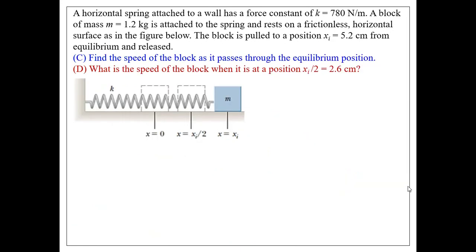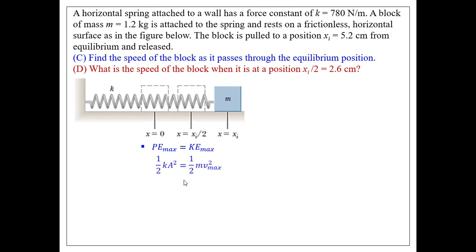And then let's do C and D. C is just find the speed of the block as it passes through the equilibrium. So here's the key phrasing. It says equilibrium. So essentially I can set up conservation of mechanical energy. I can say that all of the energy stored in the spring, which is PE max, will all be converted to KE max because it says equilibrium. I know at the equilibrium, the spring is no longer compressed or stretched, so all of the energy stored in the spring will be converted all to KE.